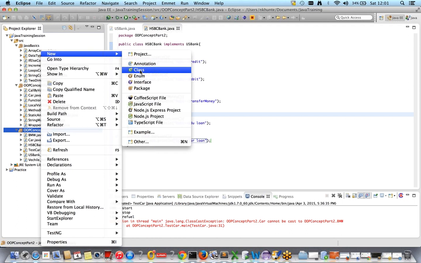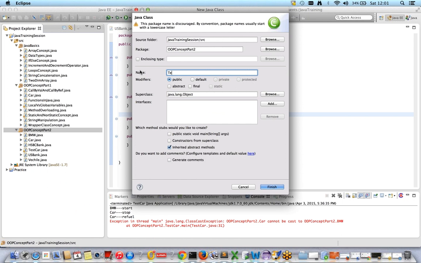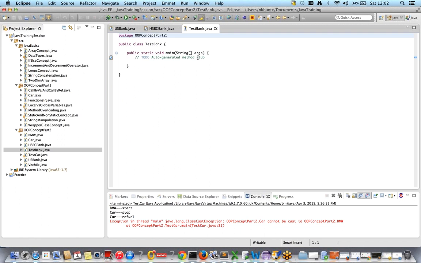Go to new, create a class, and let's say I'll create one TestBank. Now select the main method and click on finish. So what I'll do, first of all, I cannot create the object of an interface. I told you, right? We cannot create the object of an interface. US Bank interface, I cannot create the object.